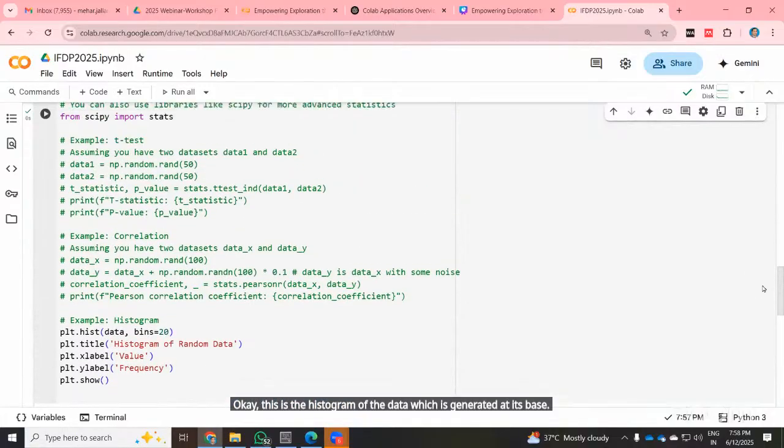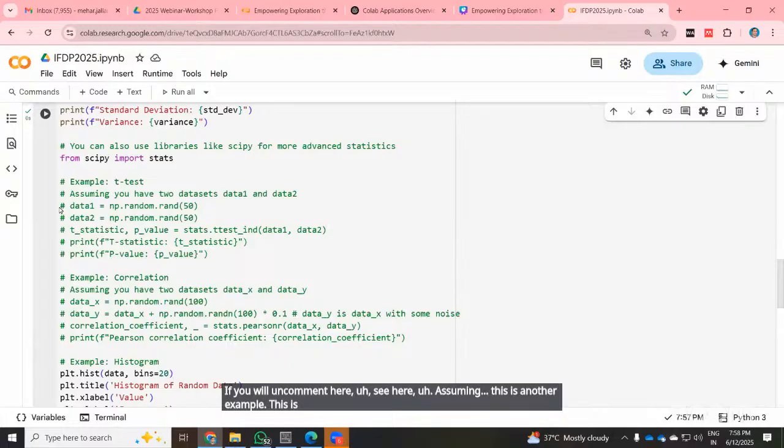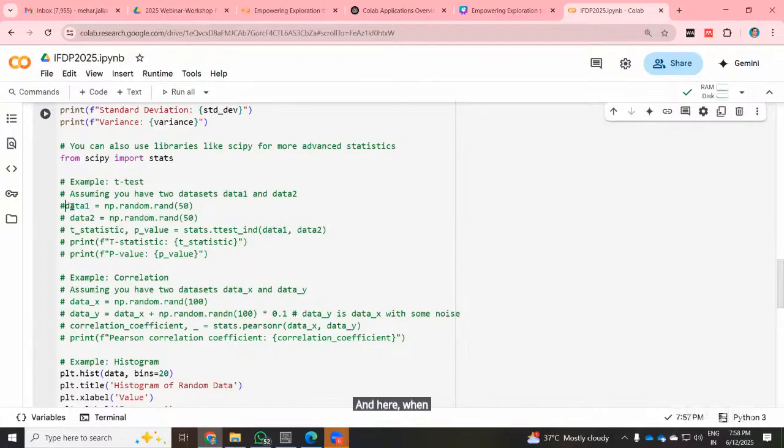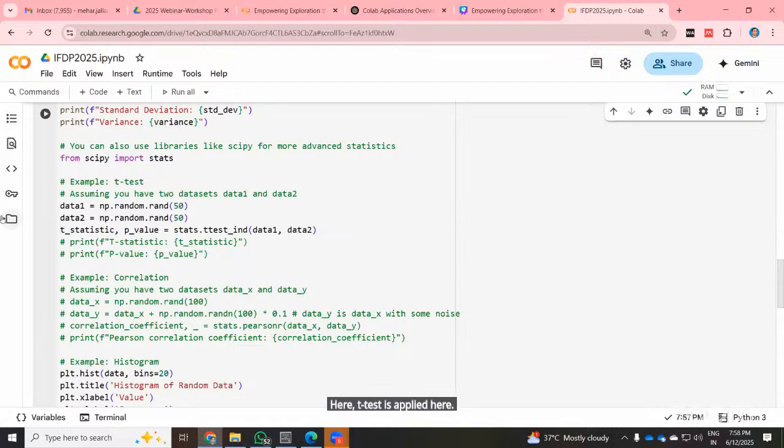If you uncomment here, see here, assuming this is another example. This is another example, and here when I uncomment, this is data 1 and this is data 2. A t-test is applied here, and this value will be printed, and these are the p-value and t-statistic.